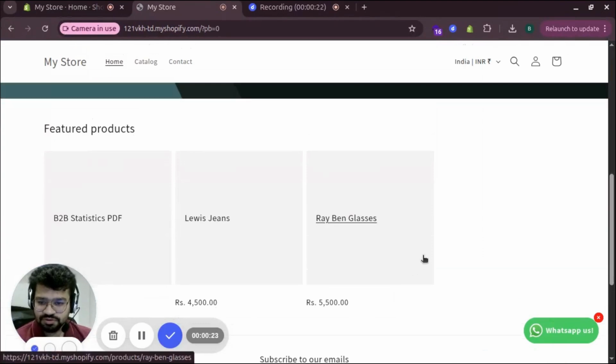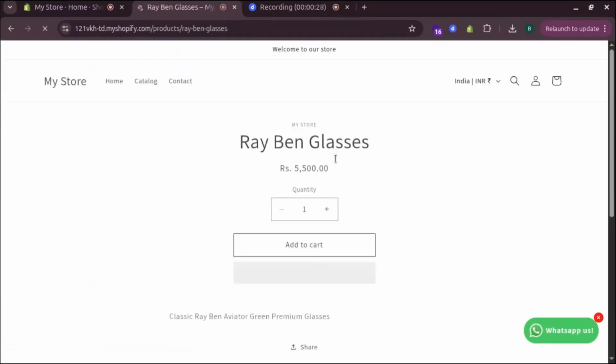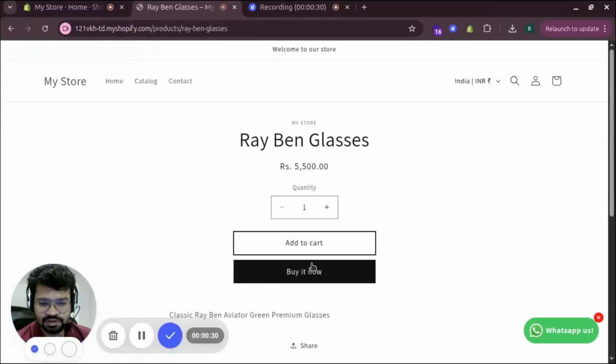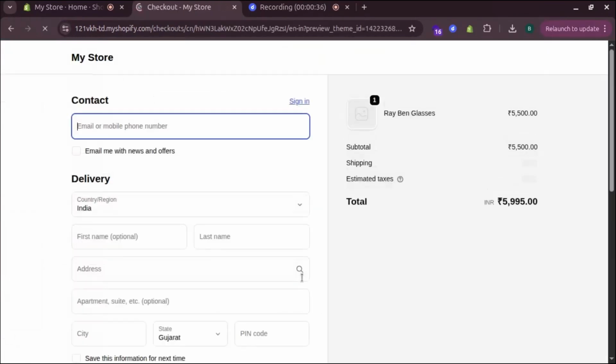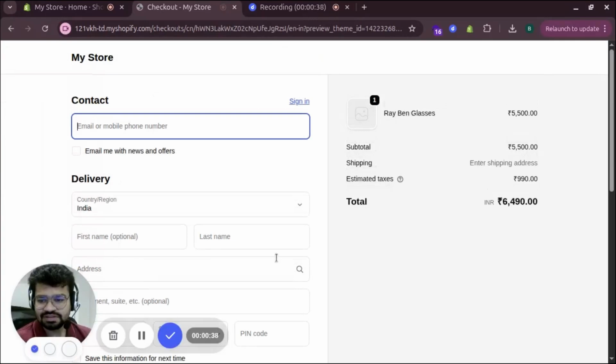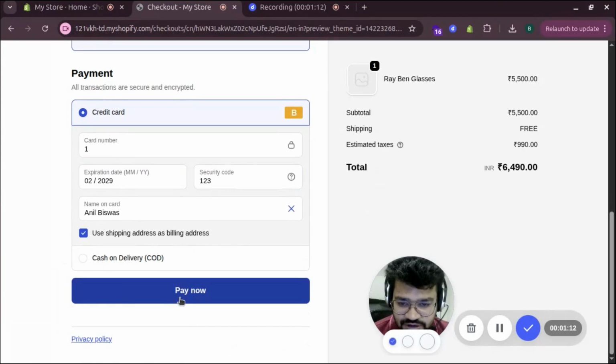Let's open our store and there are three products right now. And say if I buy Ray-Ban glasses and I click on buy it now, I'll fill in the details here. I've filled in the details. I'll click on pay now.